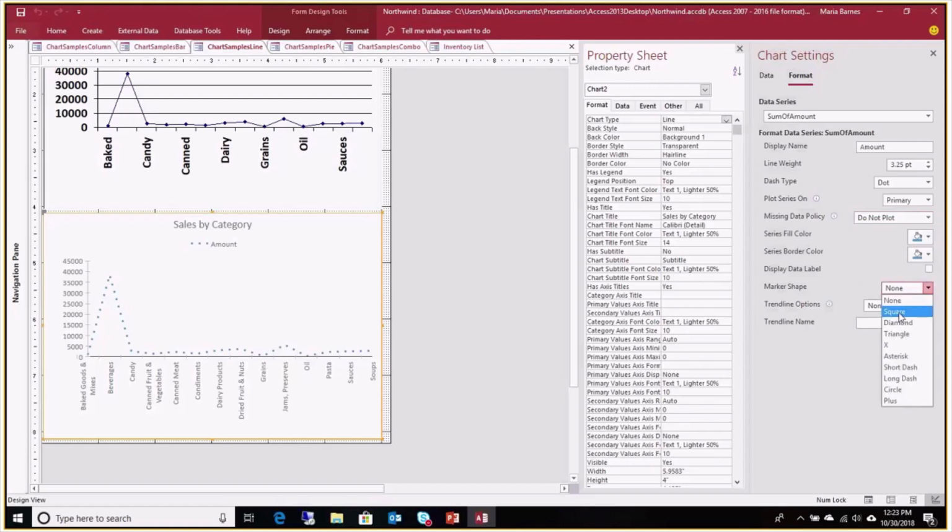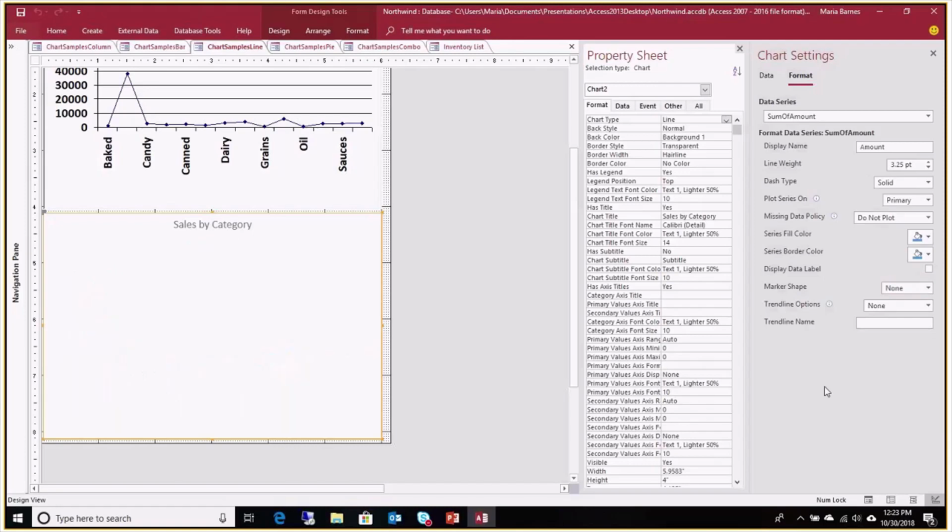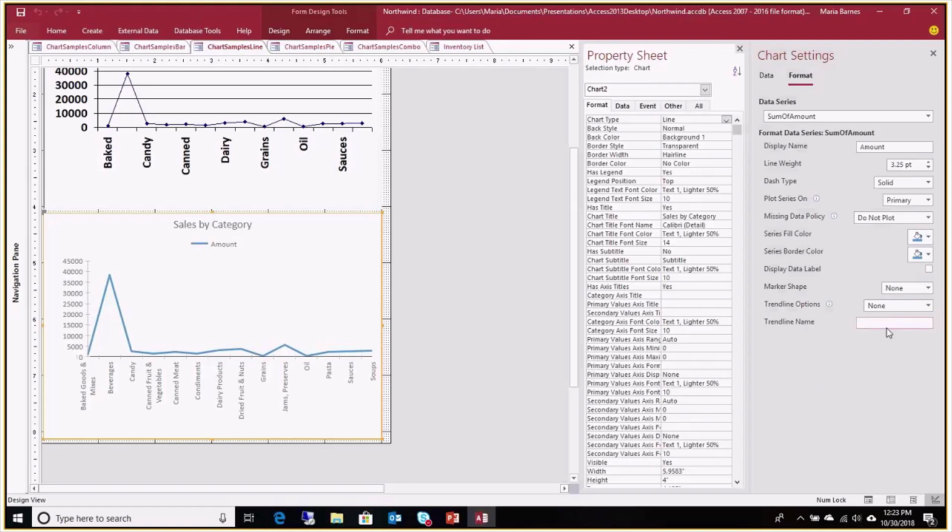You can have markers, like you can have square markers, and I think that doesn't make as much sense with the dotted, but you get the idea where you can have your data points have markers or not. And again, you can have trend lines even on the line chart.